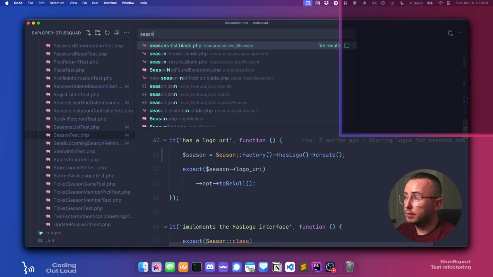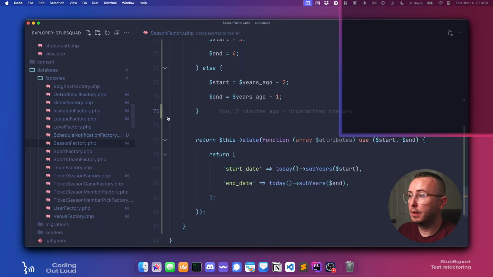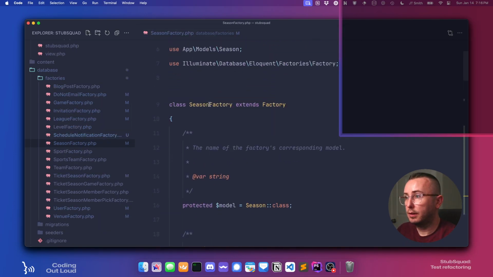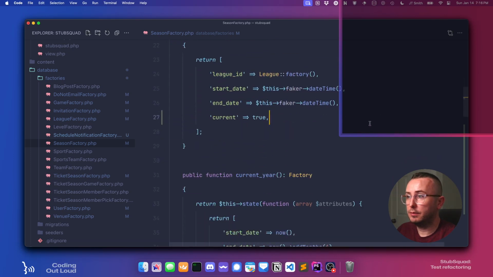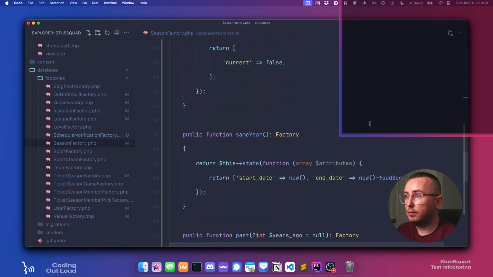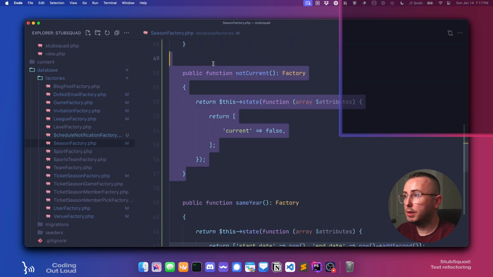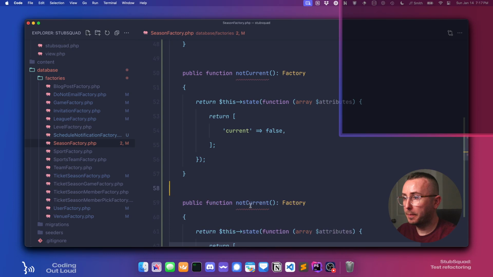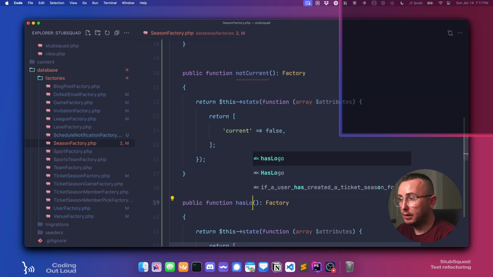And go into our season factory. We will default this back to none. And if we want one to have a logo, we will just give it one. Has logo.